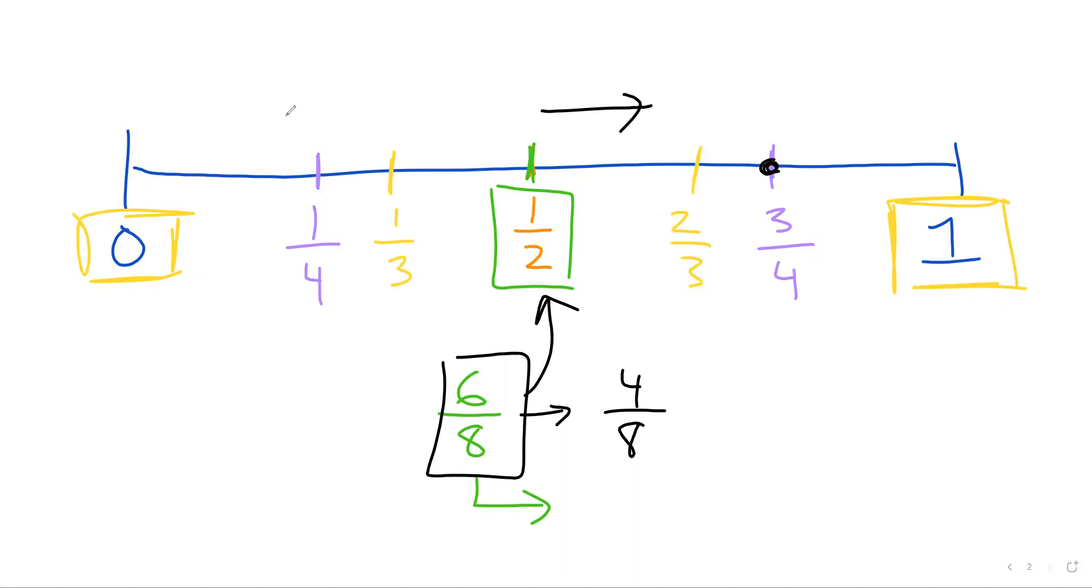So we can keep in mind that that's where this is. So if I kind of had to think about, oh, well, then if I wanted to round this fraction to what we consider our three major benchmarks, zero, half, or one, well, six eighths is the closest to one. So that's really what this is all about.